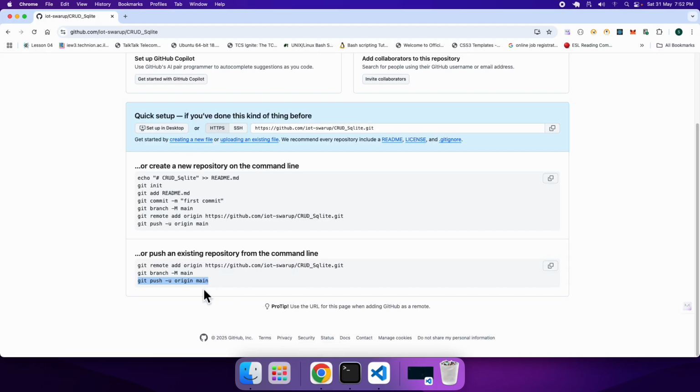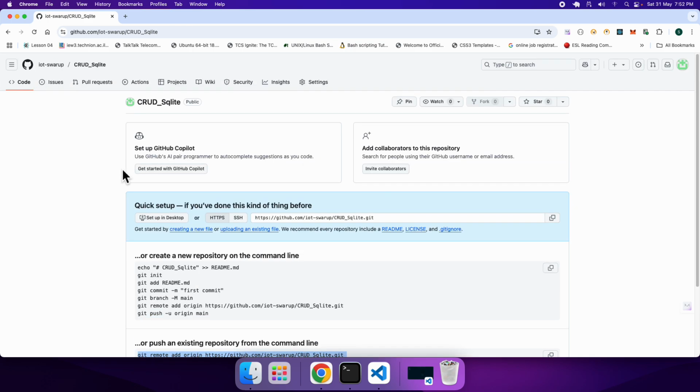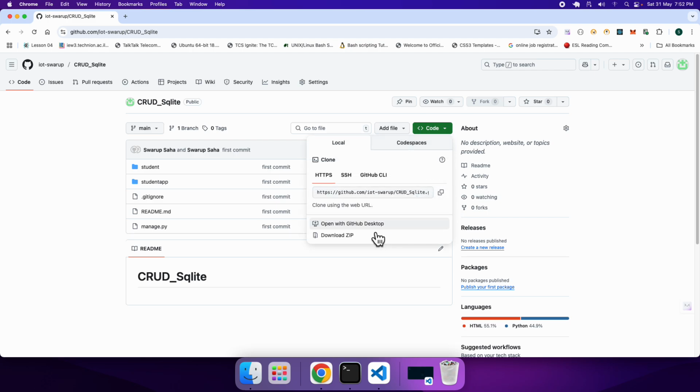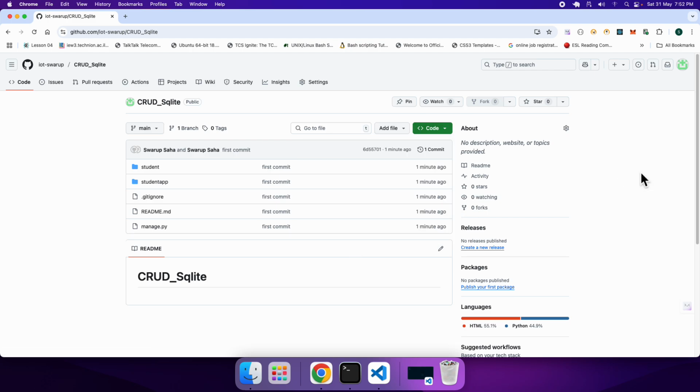Let's come over here, and just for reference, let me copy these three commands, so that in future whenever I do any kind of modification, I can fire these commands one after the other. And now let's check whether the repository was finally uploaded, all the files without any issue or not. So let's click it, and here it goes. Great. As you can see, all the files and folders have been uploaded successfully without any issue. So what you can do now is simply download the zip of this particular project, and you can go for migration. After that you will get the SQLite file, and as you can see over here, a readme file is there. So I can change an instruction over here.